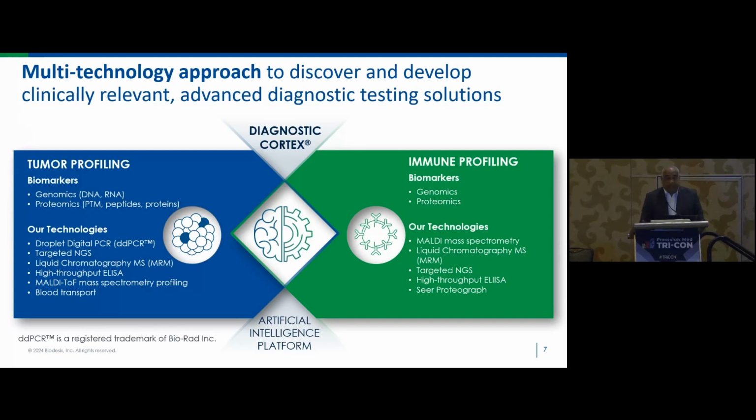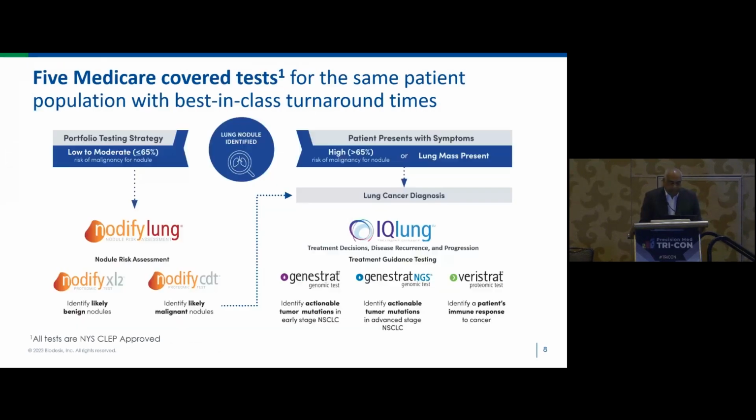It's complex, it's difficult, but trying to put the two sides together with multiple tools and technologies is really what we're focused on. Biodesix has 5 on-market tests currently in the United States. The first one was discovered actually in 2004. And then recently, with various acquisitions, we've commercialized additional tests, whether it's in nodules or in later stage disease.